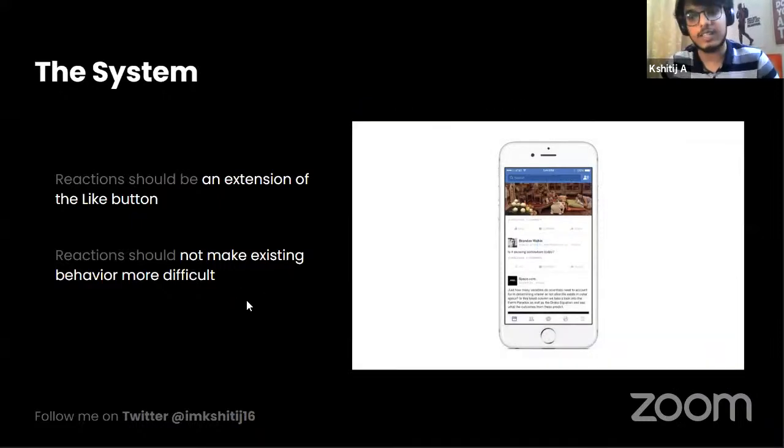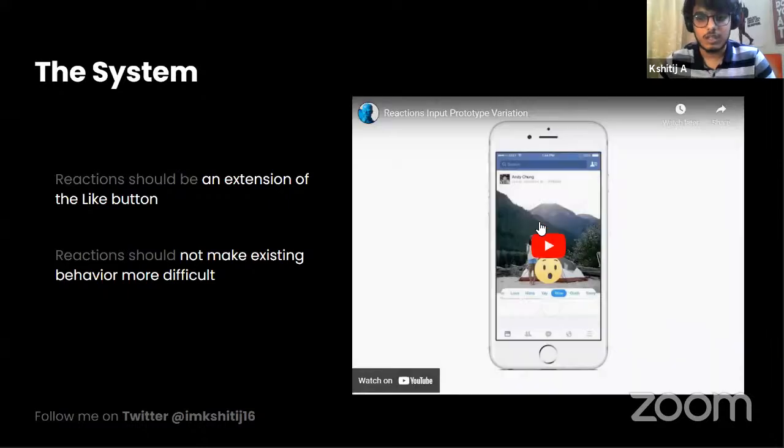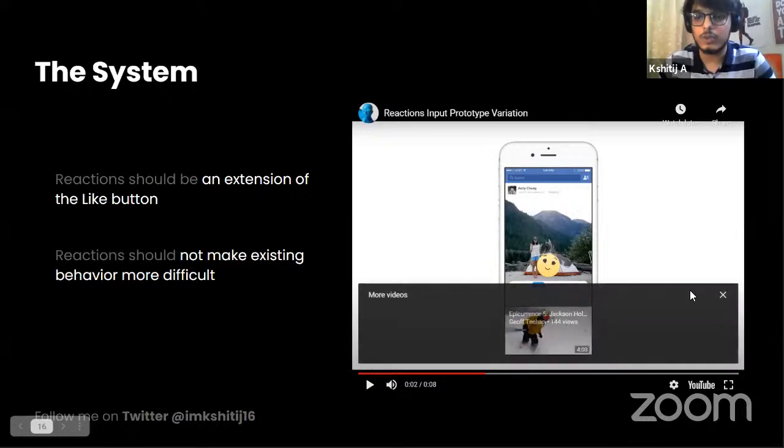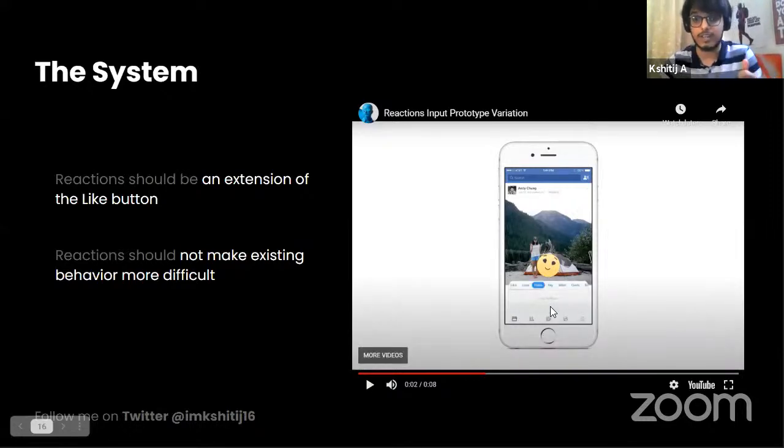So the next solution that they tried, the next iteration was this one, where you long press, but they show you the text, where you have to slide with a slide gradient, that okay, you have to slide right. And yet there was still some problem with it, that text was being too focused. The person who was using the reaction would focus on the text and would have to read it and choose. There's a time lag in there, and it's very difficult because you can't even see all the emotions there. If you see, you have to scroll and it goes out of the frame, and then once you scroll, you see the last, sorry, part.